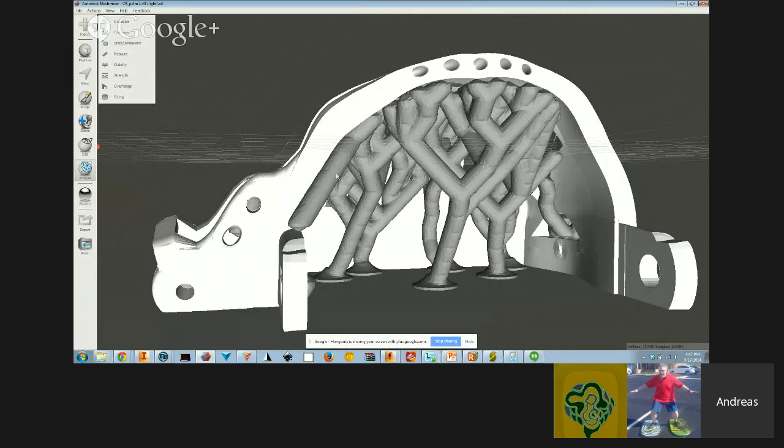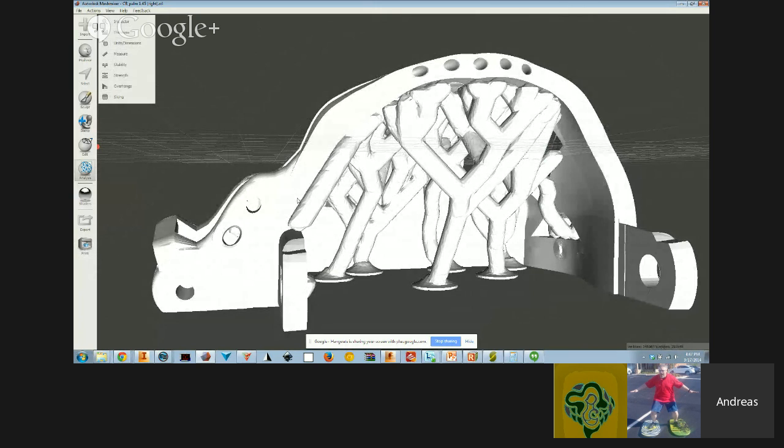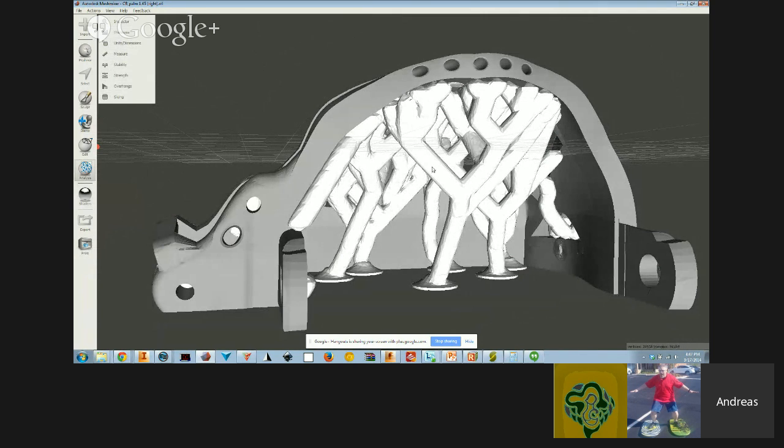And there, you have your object and you have your support. They're separate objects. You can export these. If you want to export them from here, make sure you have them both selected, because it'll export the selection. You can do this in the print screen as well, but we don't have the make solid option in the print screen, so it's nice to do it in the Meshmixer screen.